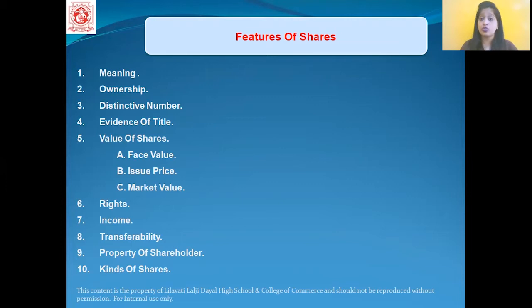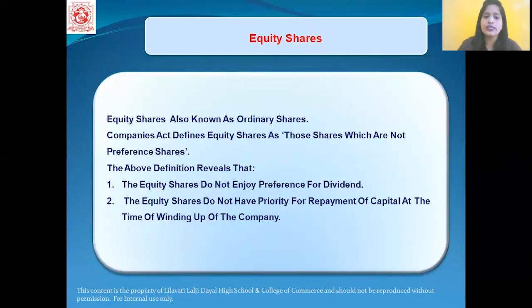Then you have kinds of share. There are two kinds of share, students. One is the equity share and the second one is the preference shares. Let's have a quick recap of the features of share: meaning, ownership, distinctive number, evidence of title, value of share, rights, income, transferability, property, and the kinds of shares. Now let's move on to the next topic, that is equity shares.